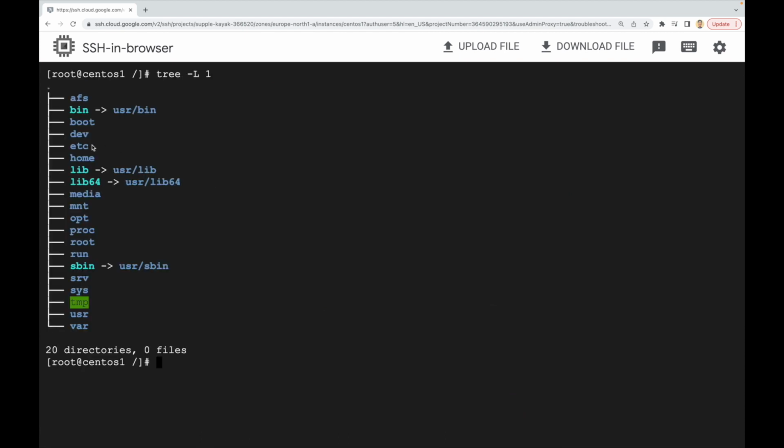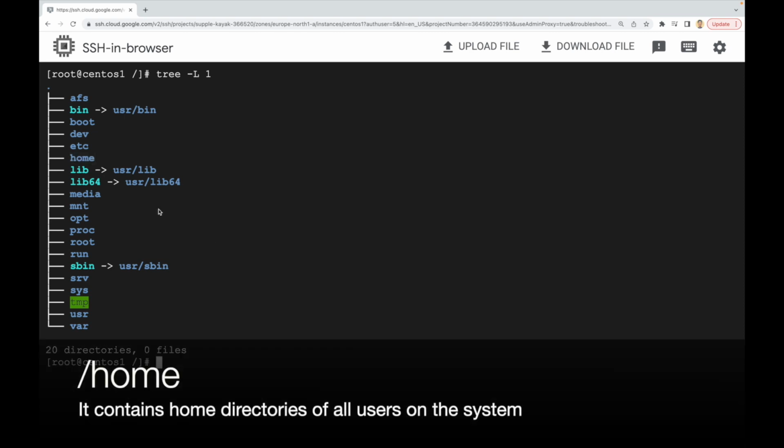We also have a home directory. You see that we have this home directory. As you already guessed, it contains home directories of different users. For example, right now we have only one user. Let's go to this directory. And if you do ls, you will see that we have only one user called hknudemo1. If there were many users, home directories of those users would be placed here.